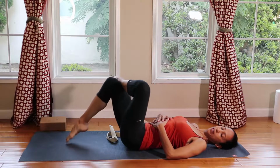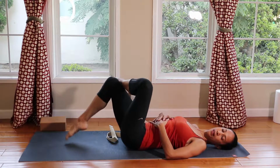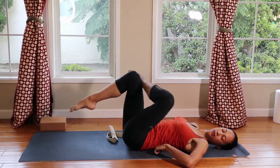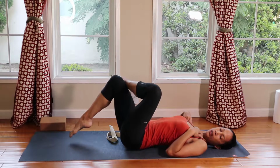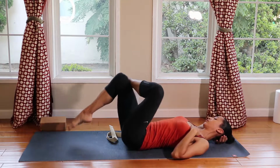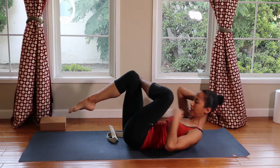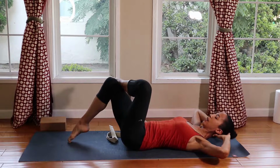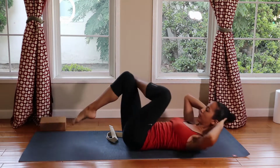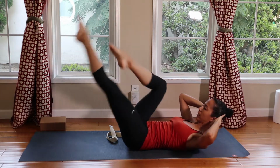Inhaling, I tap the foot down. Exhaling up. Inhaling down. Exhaling up. Controlling here the low back. Okay, if you arch like this, you're hurting your low back. Inhaling, exhaling, shoulders up, inhaling down, exhaling up. So we keep warming up a little bit those hips. One more. Good. Switching leg.